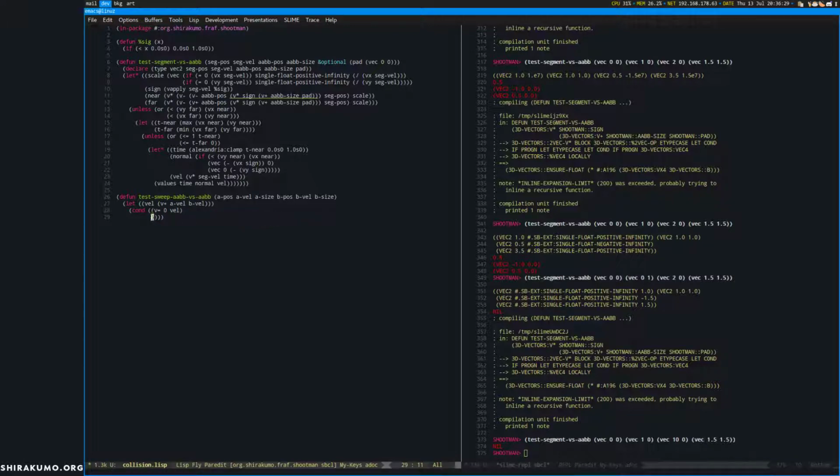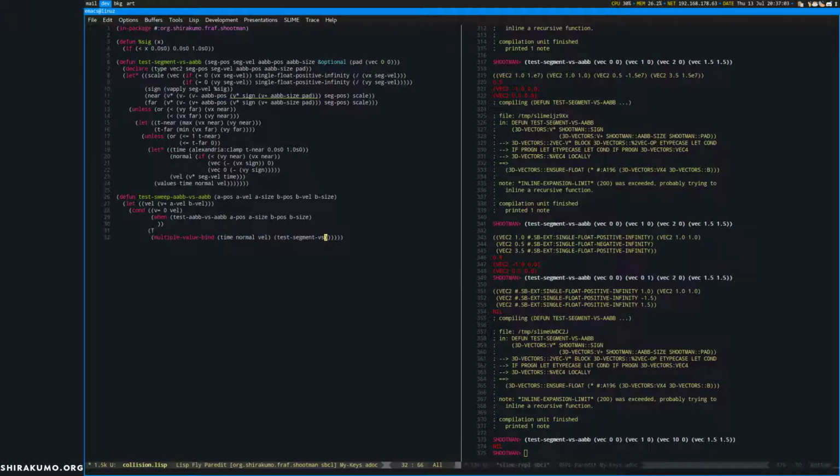Actually, when test AABB versus AABB, A pos plus A size, B pos plus B size. And otherwise, I know multiple value bind is also slow and whatever, but fuck it, it's fine.